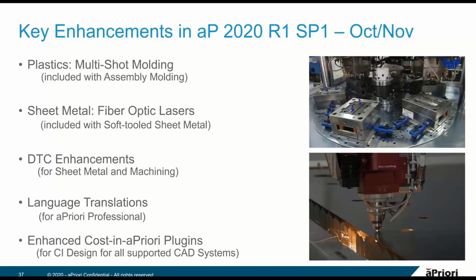As we do in pretty much every Service Pack 1, that's where the language translations come, for the moment just for aPriori Professional. That applies both on-prem and cloud. We are looking at language translations for the web application, CI Design, probably starting with our major release next year in March, April.